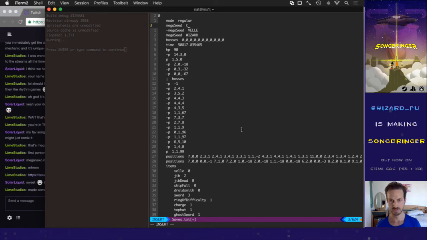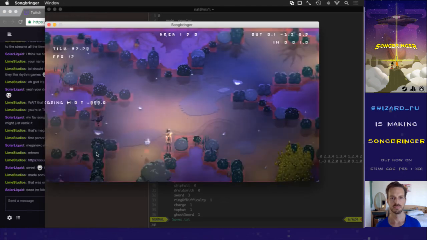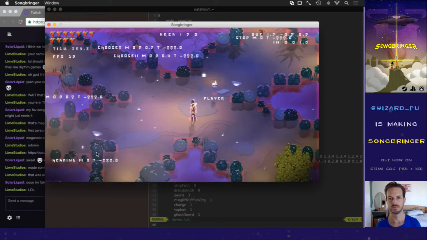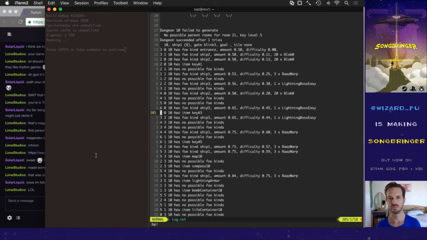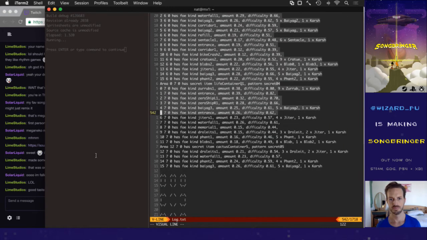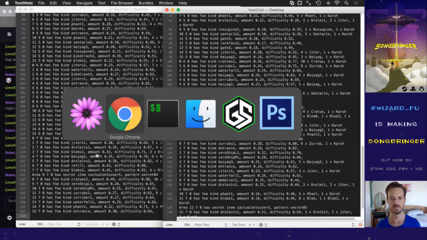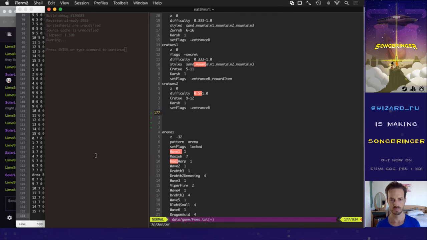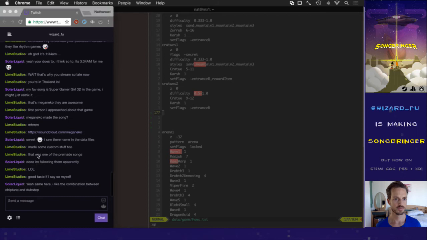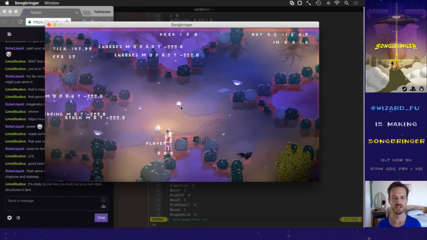Mega C, what should we do? How about Cookie? Chiptune and dubstep, huh? Cool.